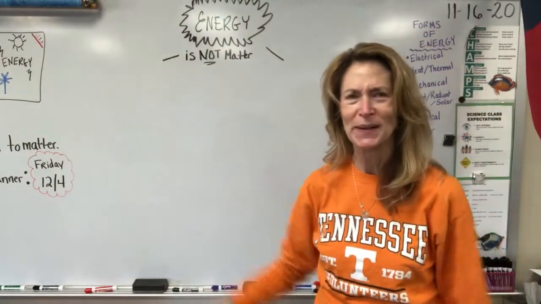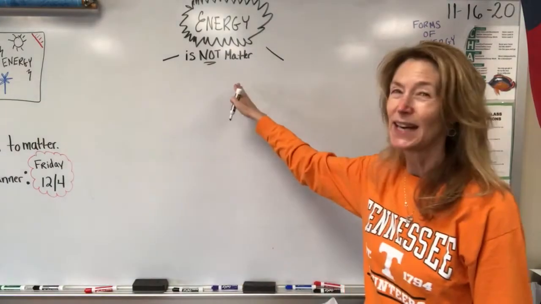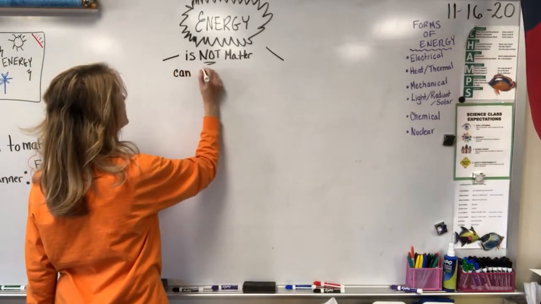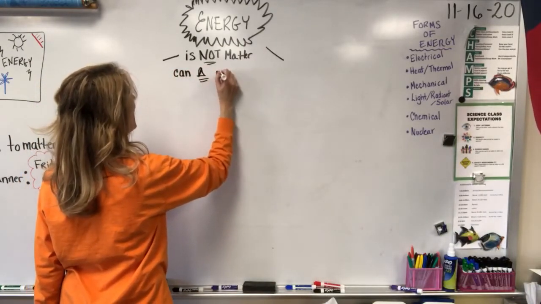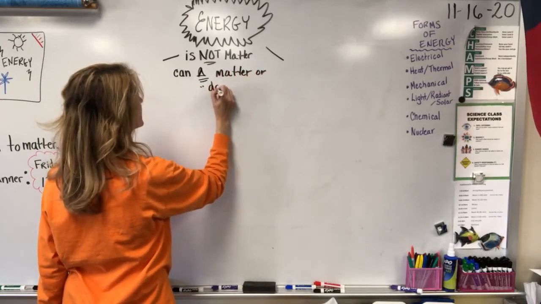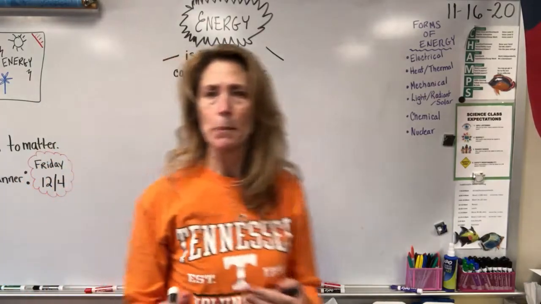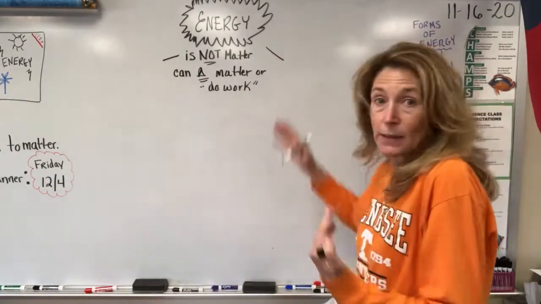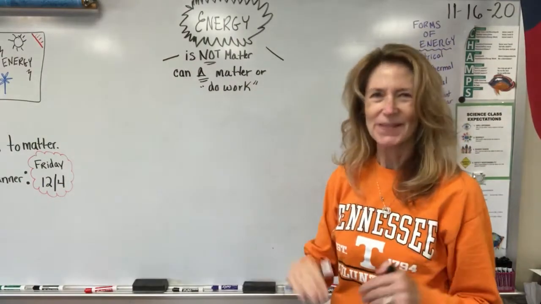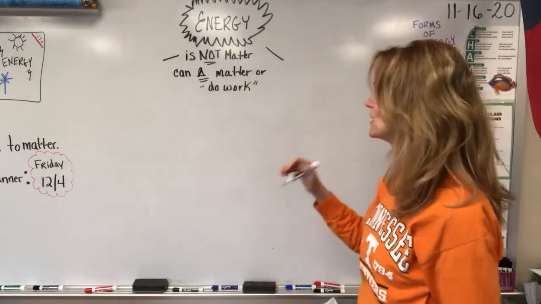And there's a lot of energy in the universe. And you've learned about a lot of different types of energy. And it's not matter. Instead, what energy does is energy can change matter. Or we say do work. So they're related, energy and matter, and there's energy in matter, and energy can change matter, but it's not matter. It's something altogether different. It's the ability to change matter or the ability to do work.